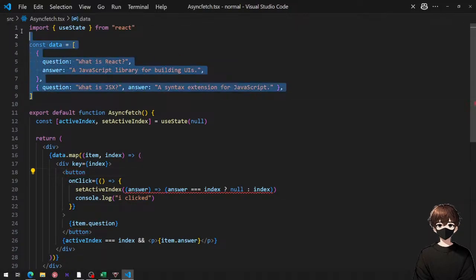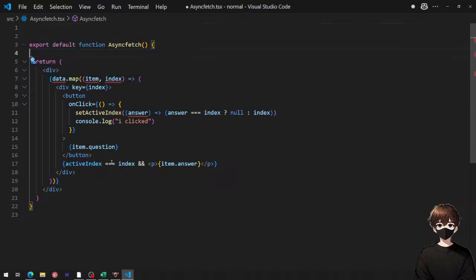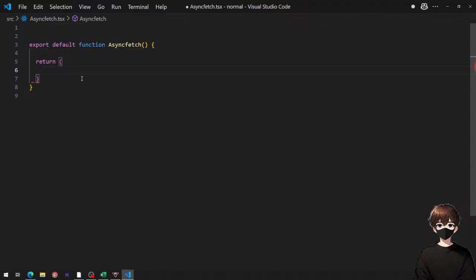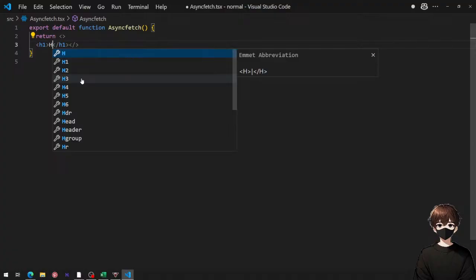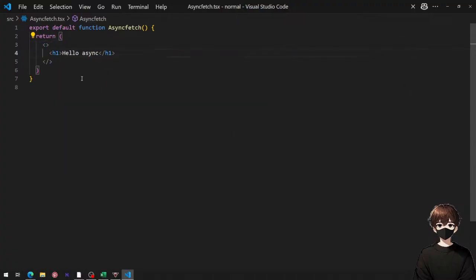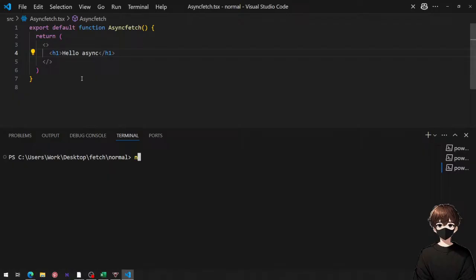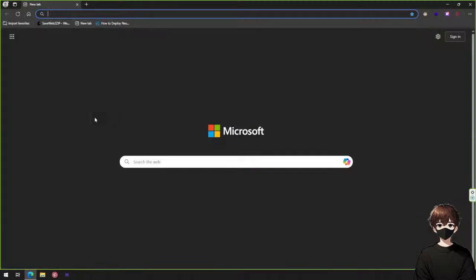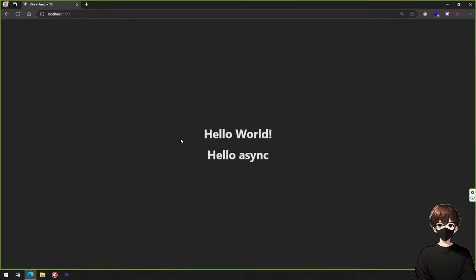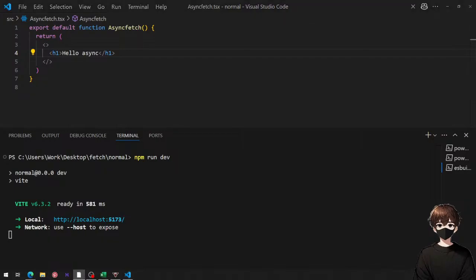So let's see. Let's get rid of all this stuff. Okay. We had a question, and the question is tab components. So I don't know what it's gonna be.